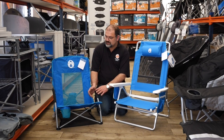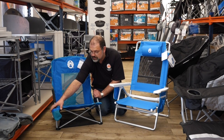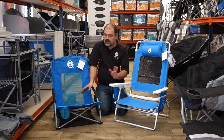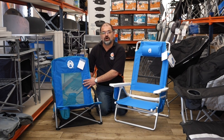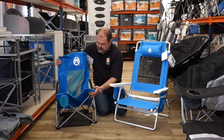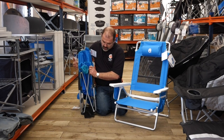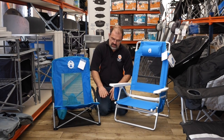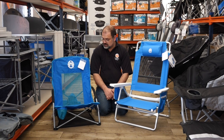Nice little touches over some of the others on the market is again a bottle holder — these Americans do like their little bottles — and a mesh panel in the back, the same as the low recliner, so you can get some airflow when you're sitting on the beach and you're not just sitting there getting very hot and stuffy. This folds up into a bag, and as you can see it has a mesh panel that opens up on the bottom to give it a bit more support in the sand, and if you want to put something on there it will stop it getting totally dirty underneath the chair.